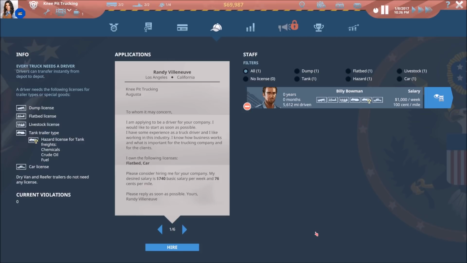Okay, this is part of the HQ, and right now we have 6 driver applications for our company. So we're going to get a message from each driver, and it's going to tell us they have the following licenses. Now, my understanding is that drivers over the course of their employment do not get more licenses. So they have what they have at the beginning. So we're not going to be training these guys. They're not going to be gaining experience, any of that, as far as I'm aware.